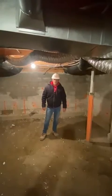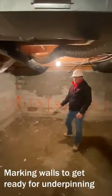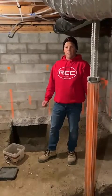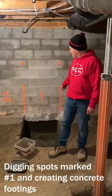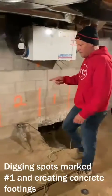We're pretty much ready to start our underpinning. As you can see, we've noted the sequences along the foundation here that we'll do in the excavation. And then once we do this excavation and start the underpinnings, we're going to do it for the whole entire perimeter of the house. Here in the back room, we've obviously exposed the number 1 pins as well. So as you can see, we've undermined the existing footings and shaved them off to do the overpour. So we have a number 1 here, over here, over here, and over here.